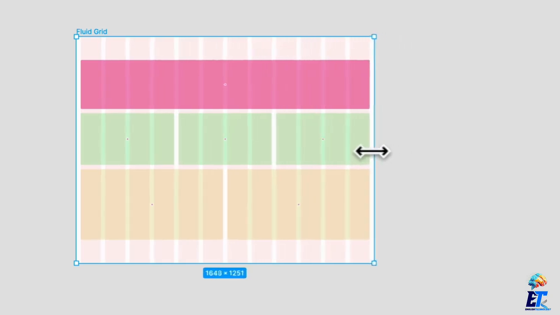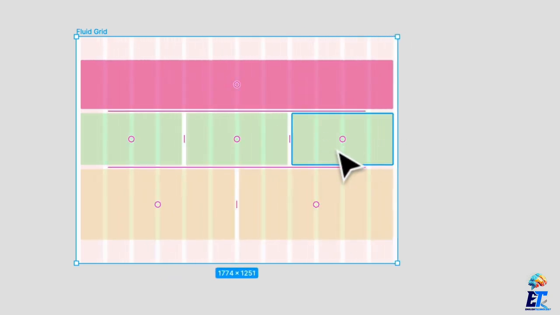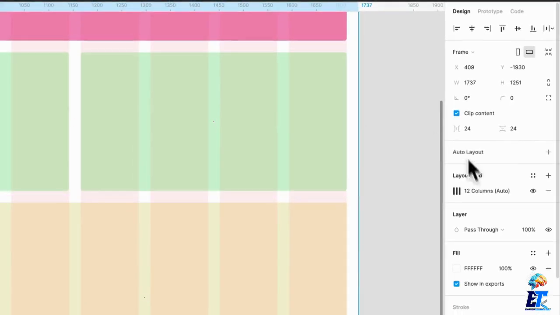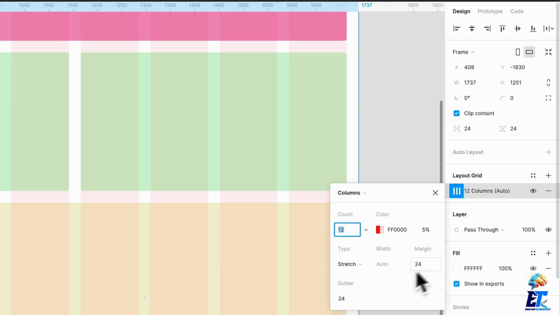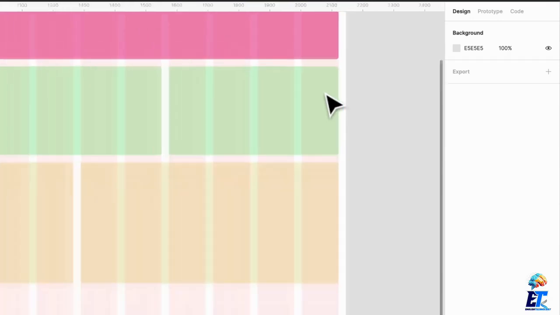You know what's even cooler? Take a look at those margins and gutters. Let's just zoom in. Now, you got margins on the right, gutters in the middle. Look at that. They aren't even shrinking or growing. The only thing that shrinks and grows is the size of your column. Your gutters and your margins will always stay the same. They don't change and they adhere to their base unit. So in this case, let's take a look. This is our layout over here. We got a 24 pixel gutter and 24 pixel margin. And they are staying the same.